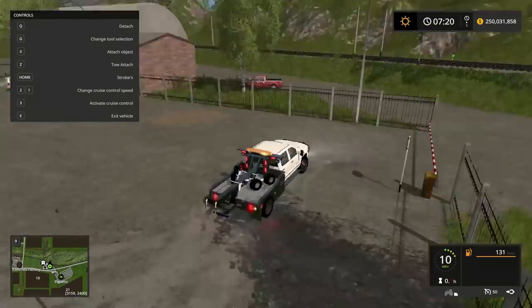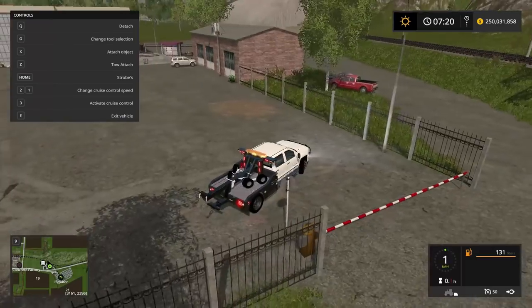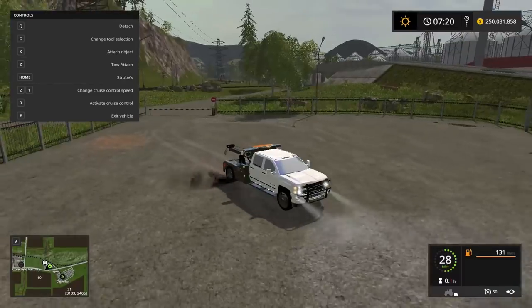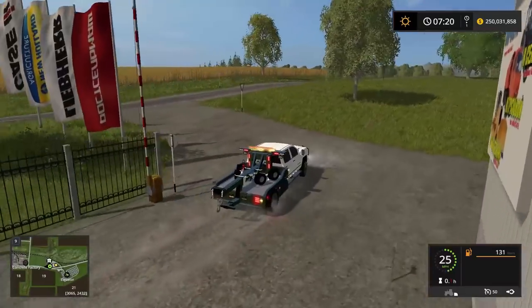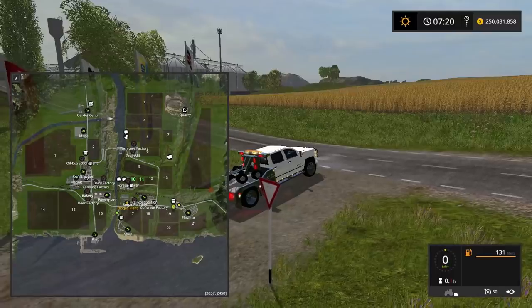With that being said, we actually need to get to work. Enough messing around. Okay, guys, that actual barrier, the reason why I'm not going through there is that's for people coming in, not out. As you can tell, there's a sign right there that says do not enter from this way. There we go. We can exit from this way. So the move is, let's pull up right before we get onto the road.